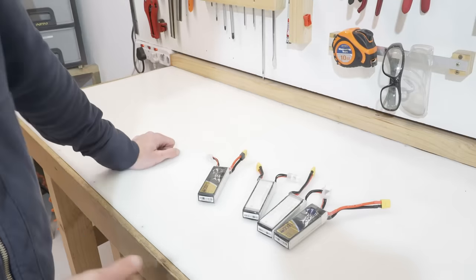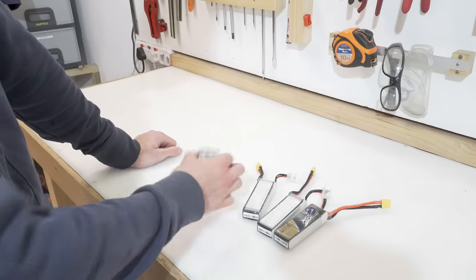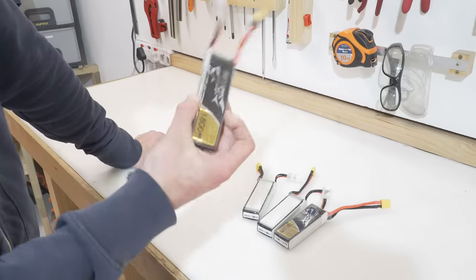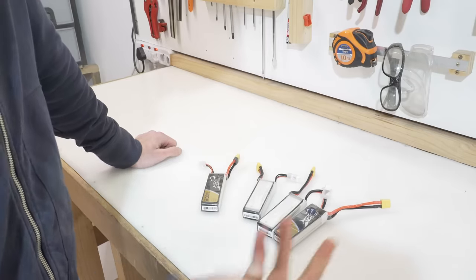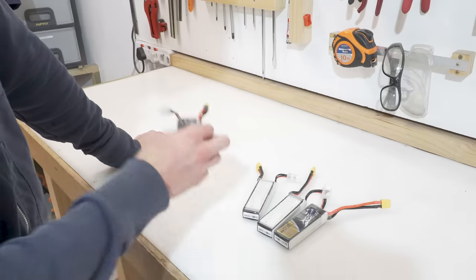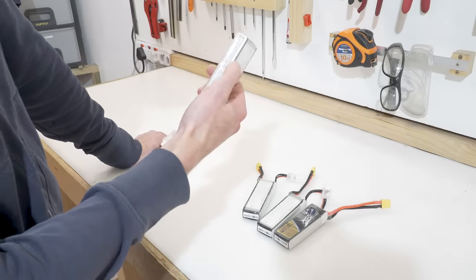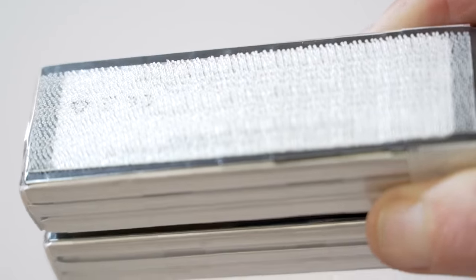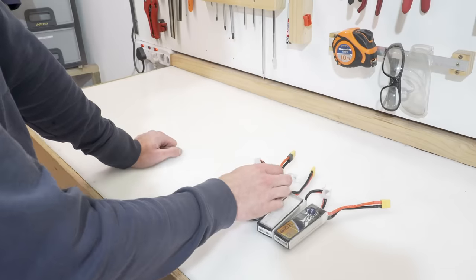For the project, the first thing I want to do is work on organizing some of the wires and maybe making a little adapter for the power cables. These are the batteries I'm going to use — 3S lithium polymer batteries, where 3S means each one has three cells in series, giving each one about 11 volts. All together I'll get about 45 volts, which is what I'm after. To keep them compact I'm going to use dual lock, which is like a rigid version of velcro — I learned about that from the Hacksmith.